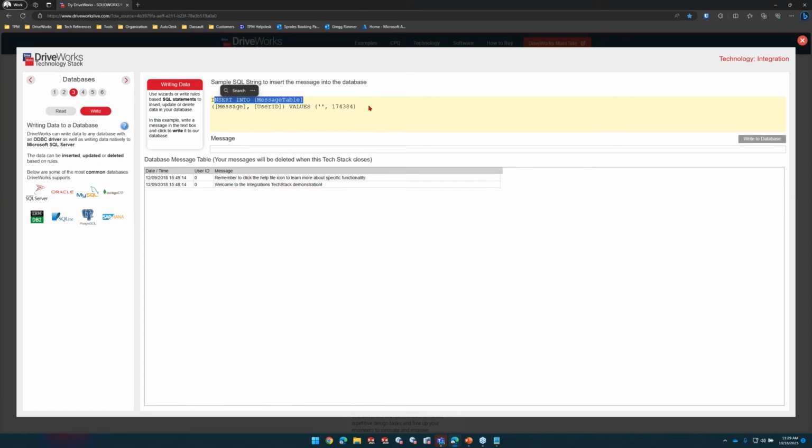Again, another very simple insert statement, part of the T-SQL language. What we're going to see here is that we will insert what we type in this box directly into their database. Rudimentary example of writing. Here we go. Just to point out again, I typed something here in North Carolina, hit enter, and off to the UK it goes, written to their database, which in turn updates the DriveWorks form that I am consuming back in North Carolina via a website.